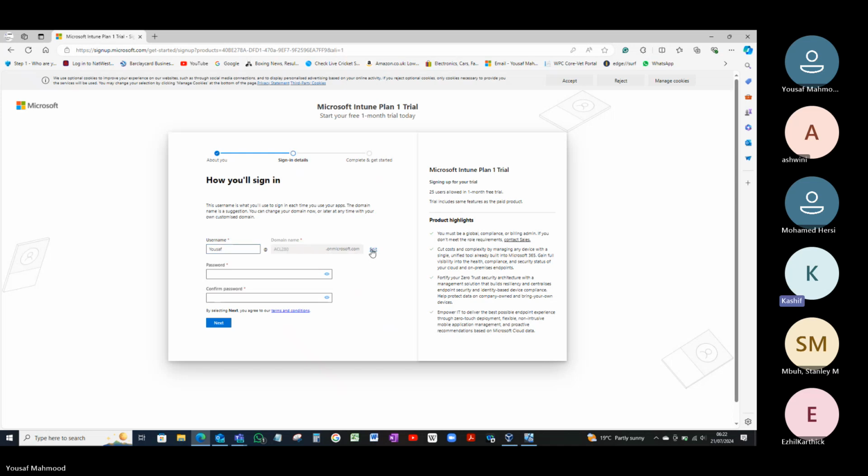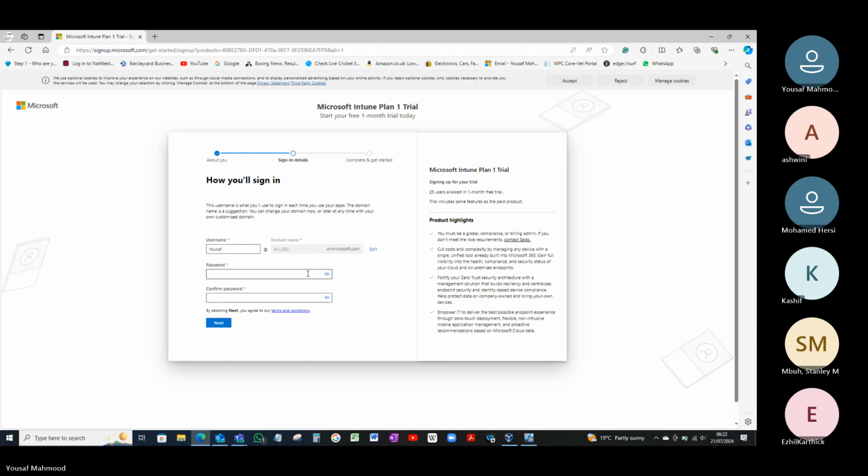Yes, that is available. You guys can choose anything of your choice. Let's keep a short domain name like ACL 250 or ACL 200 or ACL 211, something like that. 280 is not available because Yusuf has already chosen it.